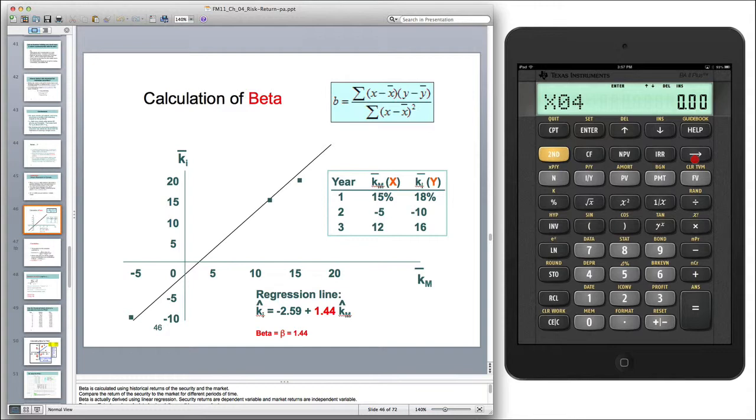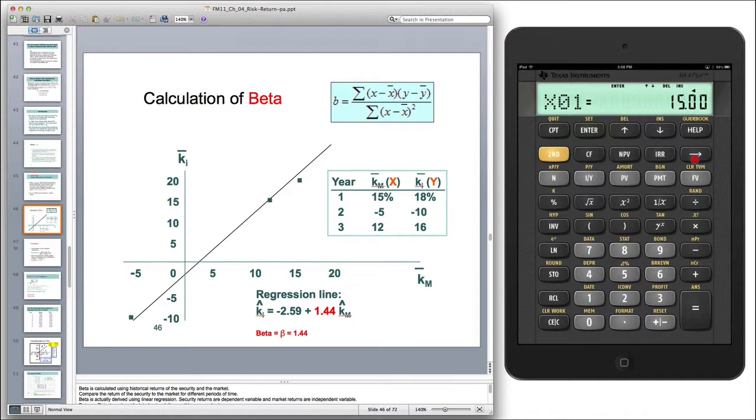It's important that when you hit the down arrow key this time, you'll see X04. Please do not hit the enter button there, because that'll register as a value of 0 for the fourth occurrence of the x variable. We don't want that. So continue to hit the down arrow button, and now Y04 will show up as 0. Same thing, do not hit enter. See what happens now. It'll cycle back to the first occurrence of the x variable.